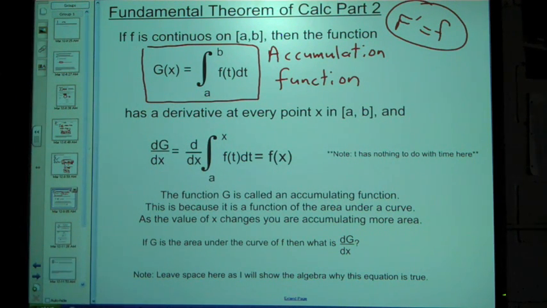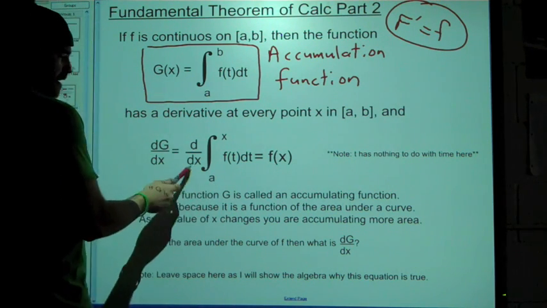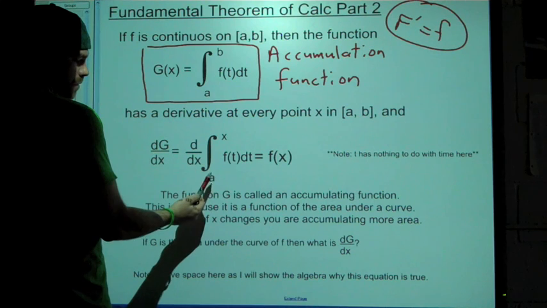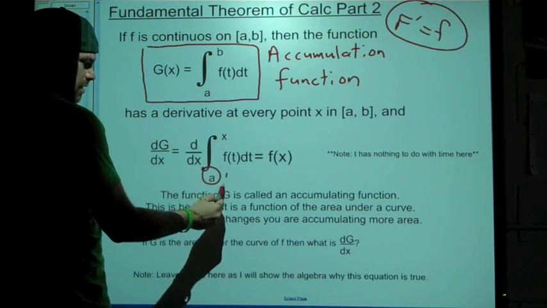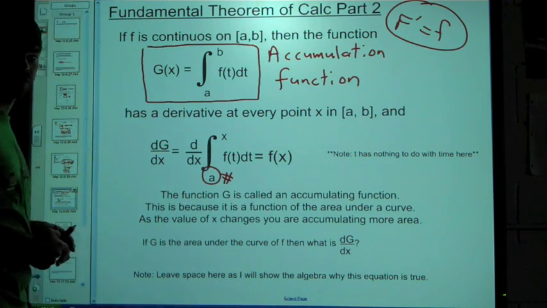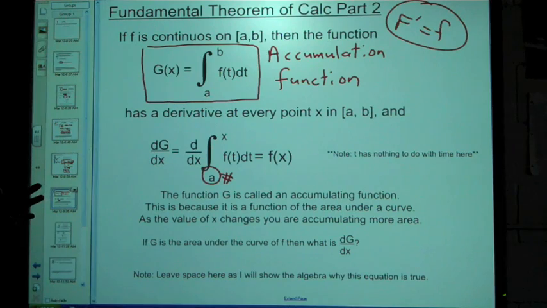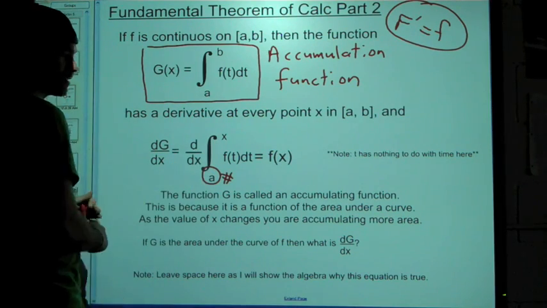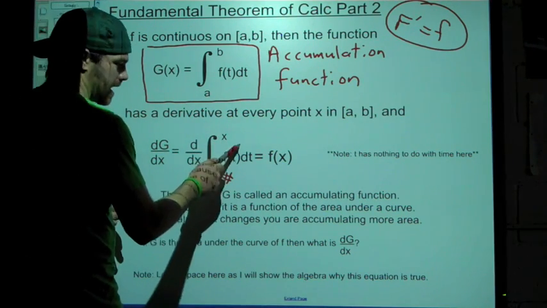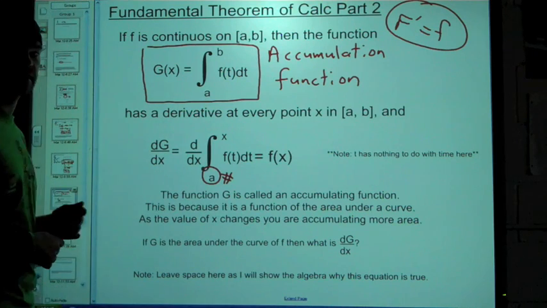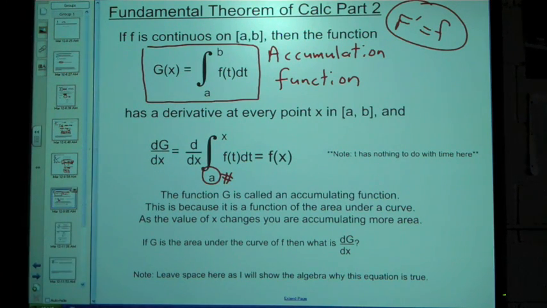All right? Now the derivative part. Basically, if I want to find the derivative of this from some number, any number, this could be any number, as long as it's a number, 0, -5, 18, it doesn't matter. A number to x. The derivative, you just take the x, plug it in, that's the derivative. It's that easy. I'm going to show you the steps behind that in a second.